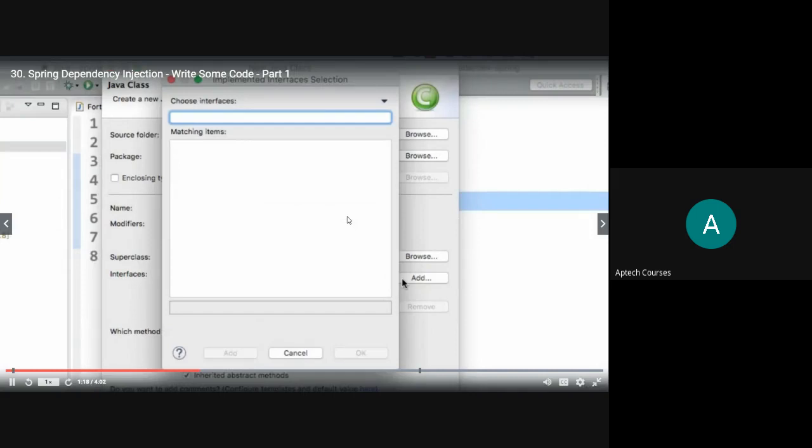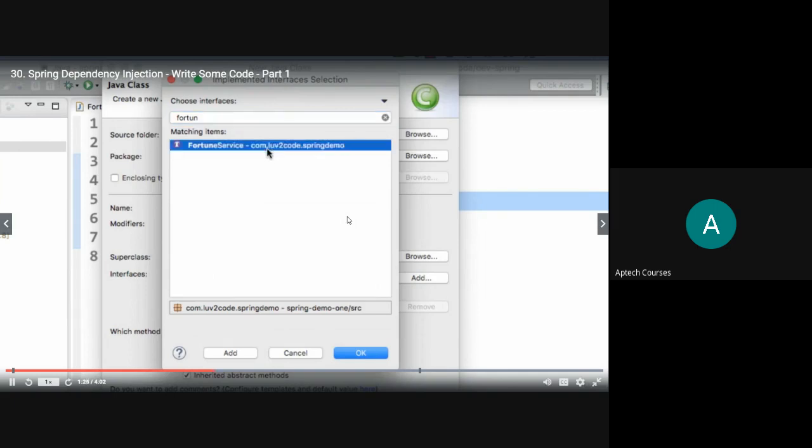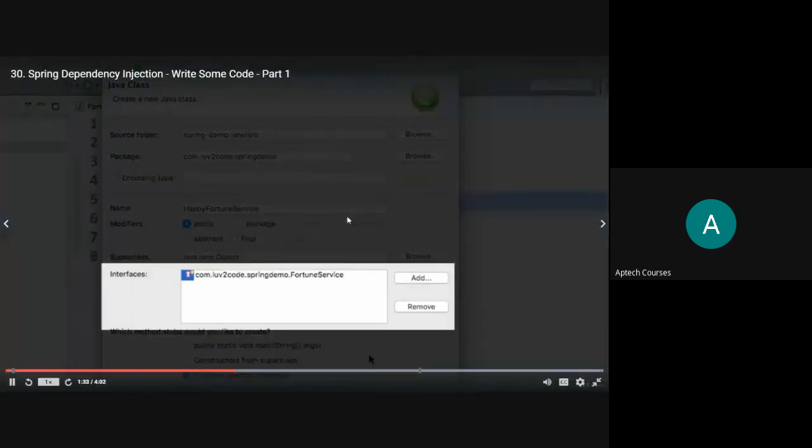Up top, I'll type in Fortune and it'll find Fortune service. We'll select that one. That's the one that we just created in the previous section. And we'll hit OK. So we should have our interface listed here in the interfaces section. And once you're happy with that, let's move down and hit the finish button.